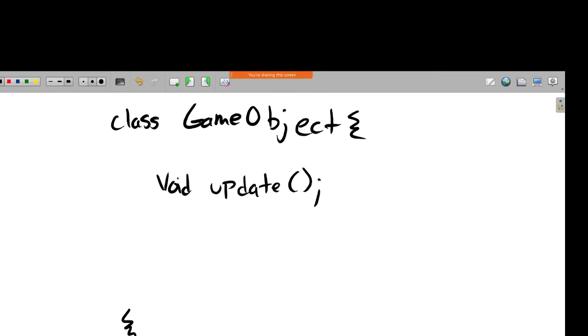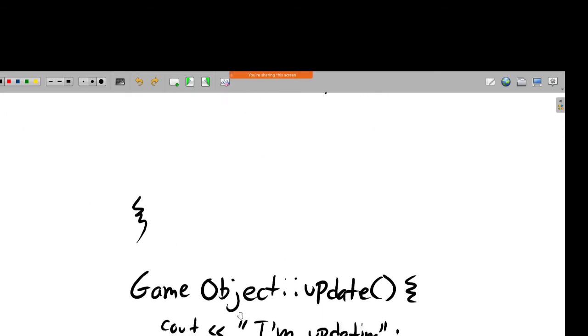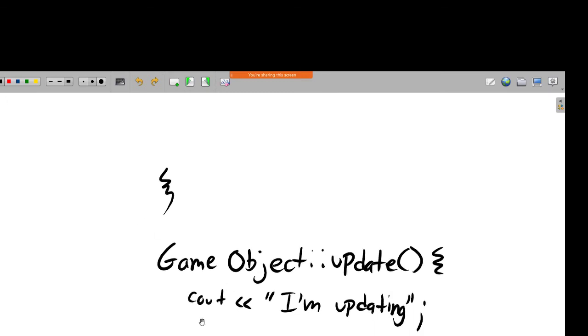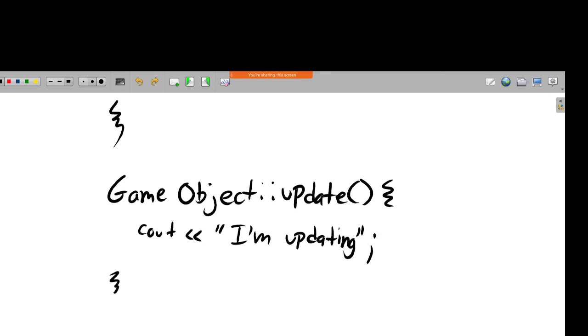The way we can avoid doing this is with the word virtual. Actually, one last thing, just before we get to that. If I did actually write this anyways and then overrode it, so you can actually override it if you wanted to and redefine the way it works. So I could write this and then I could make a player class that inherits from it, player public game object, and then it'll have the update function.